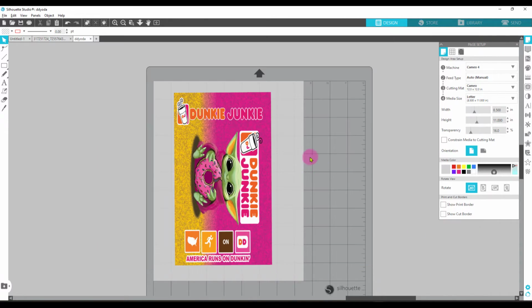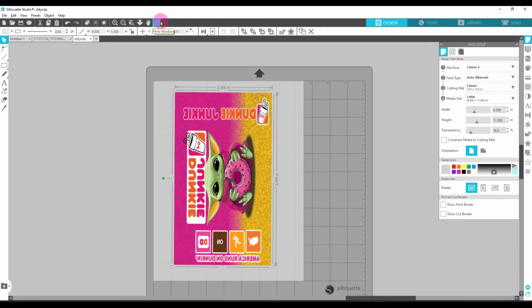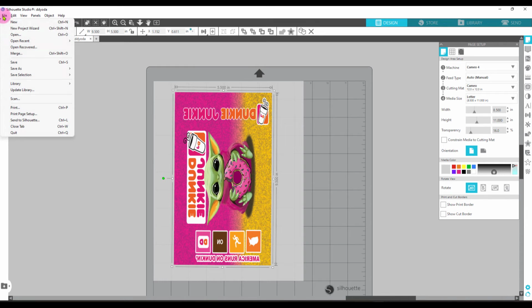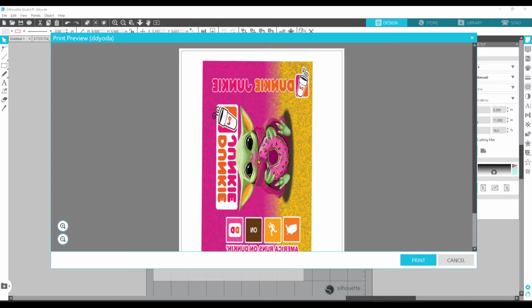Oh, but y'all, wait a minute. What did I almost forget to do? When we're doing sublimation, you must mirror your image. So I would click on this to highlight it and then come up here to Object, Mirror, Flip horizontally. So then when it prints out and I put it on my tumbler, it's going to be perfect. So now I would come up here to File and Print, and yep, it's backwards, but that's what we want.